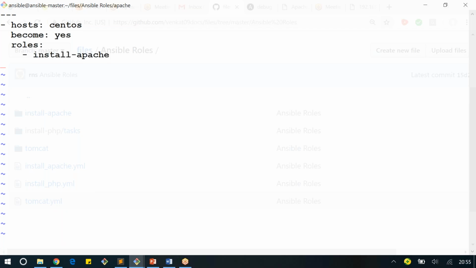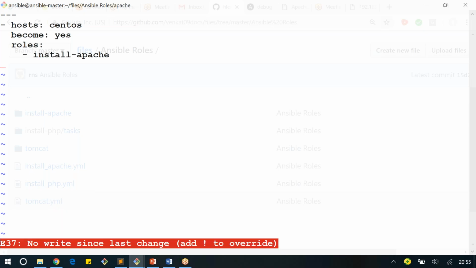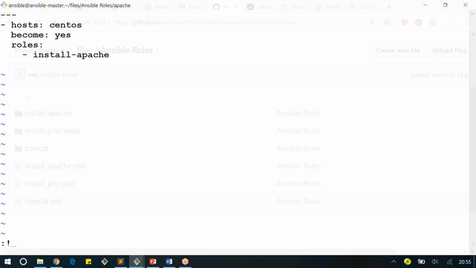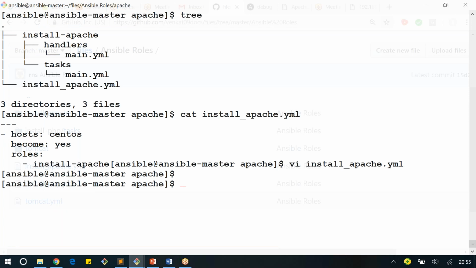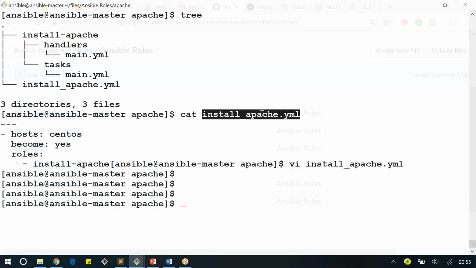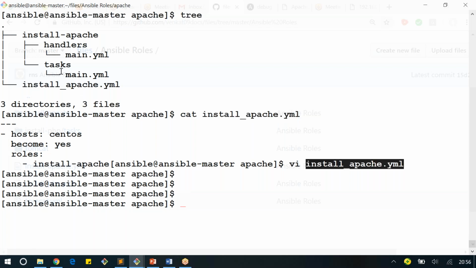Now let me run it and we'll see how it is loading. But before that, we're understanding the main playbook. In the playbook declaration section, and which role is required, that is the directory we have defined here. This is the directory, so install Apache. Now for install Apache, this directory has to be matched, and once the directory is identified, it is going to read the handlers from here, it is going to read the tasks from here.